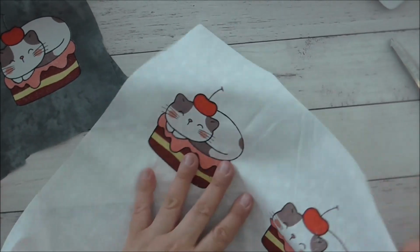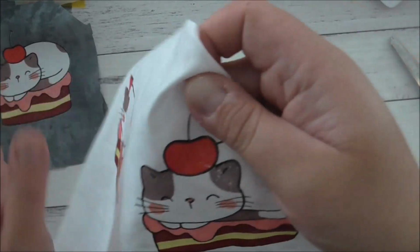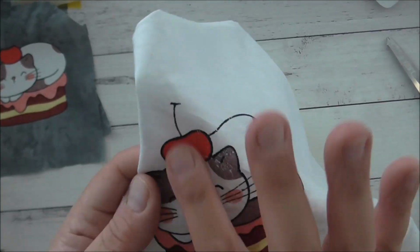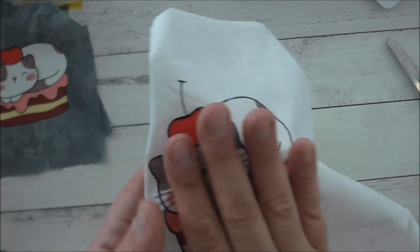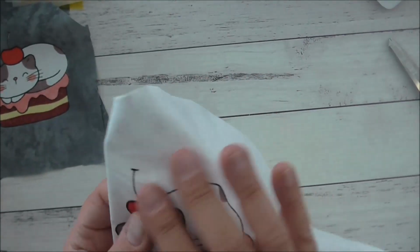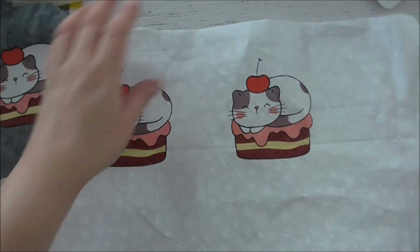I'm going to do the same with the cotton one, just to see how it holds up in the wash. And again, if you see the one where it was super smooth, it actually sublimated onto here very well with the DTF. When you feel it, it kind of feels like you've got vinyl, but not really. It feels really nice. So we're going to see how that holds up in the wash.